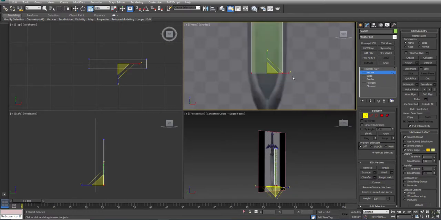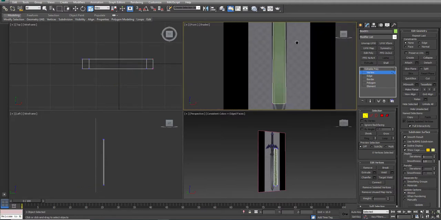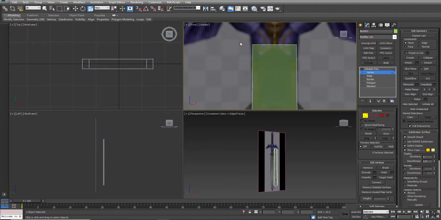So right click, scale. I'm going to hover over X and click and drag, and you'll see in my other views that it's dragging that out. It's making that a little bit wider there, but it's only going on the one axis because I'm constraining it to X. I'm going to come out here, and this is about right for where the blade goes.